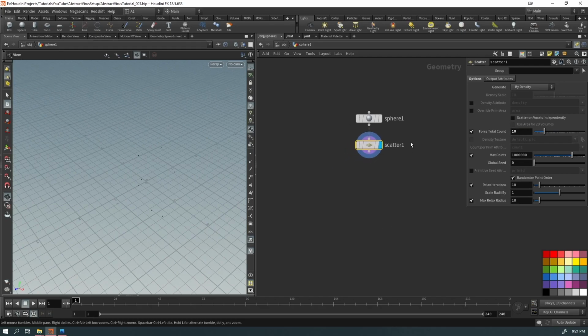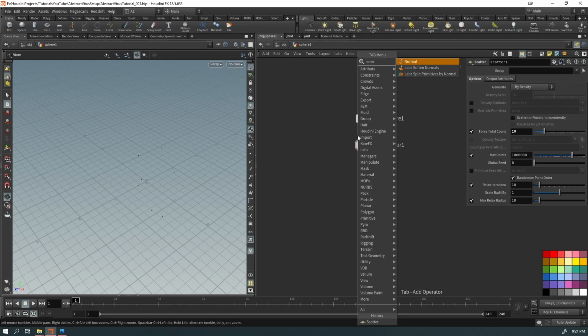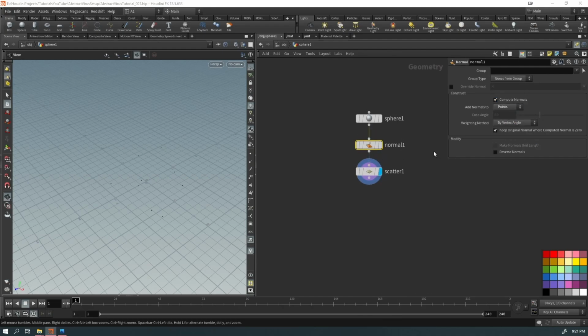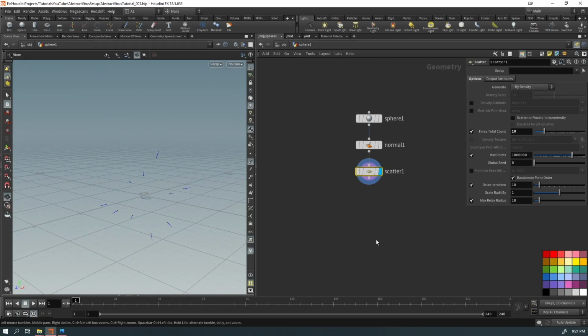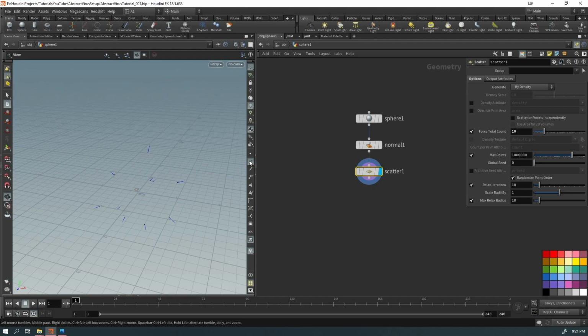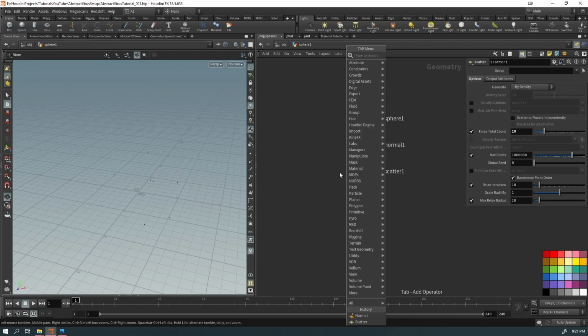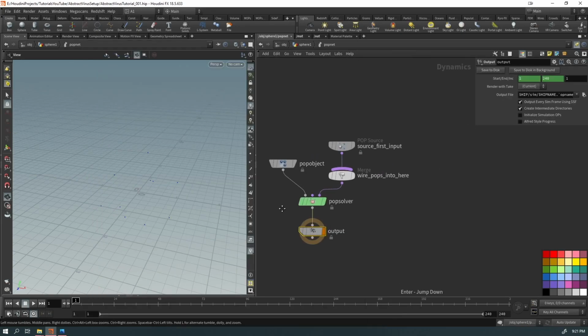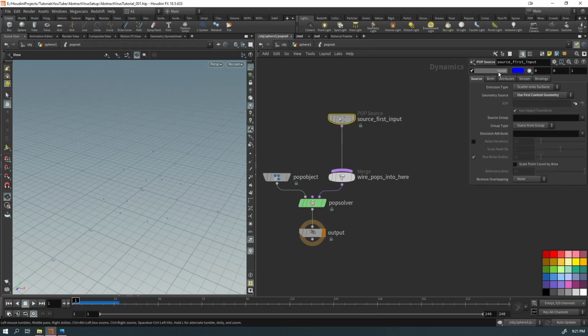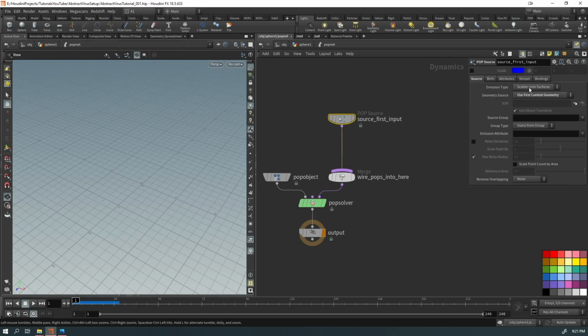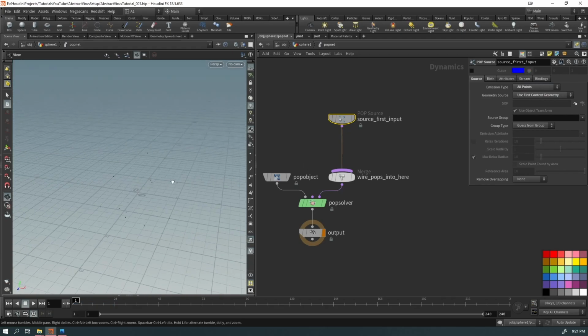After that, we can put down normals here before scatter as well and set this to points. Maybe we want to use the normals for creating the velocity for these points. Maybe not, I don't know. We can just take a look at it later. And I'm going to put down a pop net. Great, let's dive in. When we play it, nothing's going to happen. We don't have any forces here. We don't have anything, so let's just turn off this guide here, and I'm going to use all points.